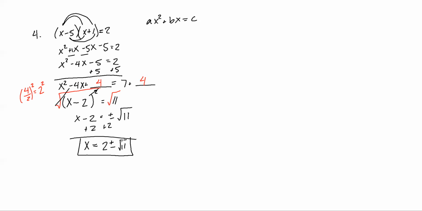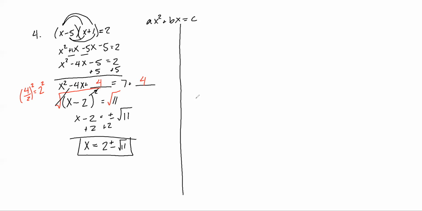All right, so that one, the difference between this and the others we've seen was that first step where you have to get it into our completing the square form. So it's not already multiplied out. You're going to want to FOIL it and then get the constant on the right.